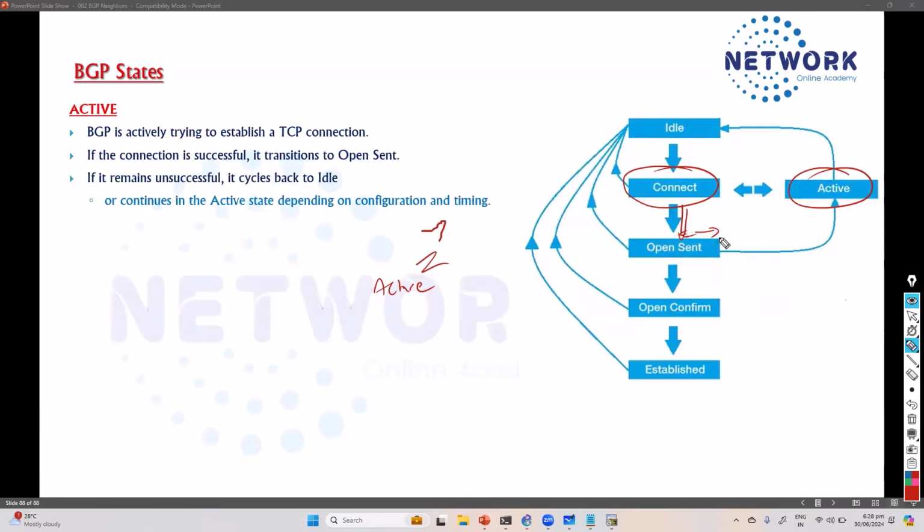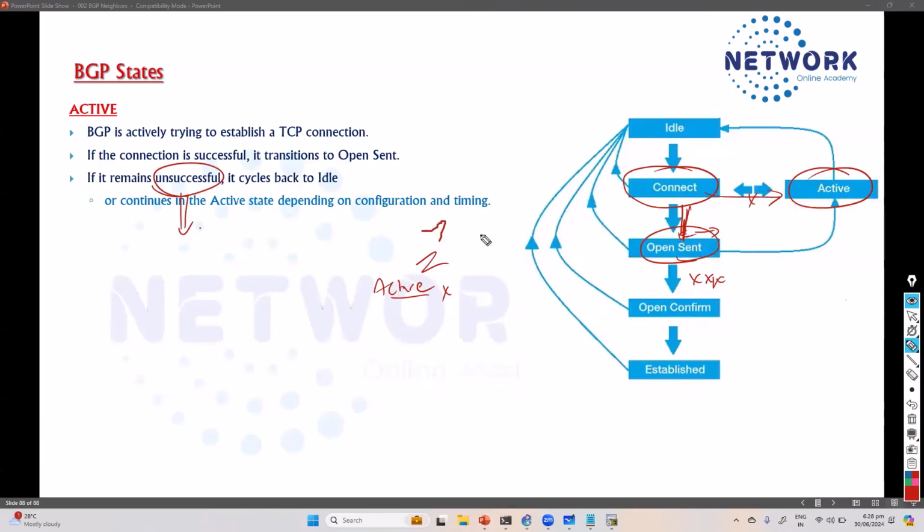When it is sending an OpenSent message, there is a possibility that the neighborship may not end up established because of a misconfiguration or other things. If it is successful, it will go to the OpenSent state, or if it is not successful, it will move to the idle state.